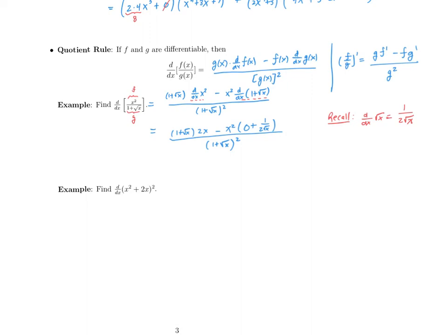And as mentioned in the previous example, you certainly could do some amount of algebraic simplification, but once you get it to this point where you've shown me what the quotient rule is doing, evaluated those remaining derivatives, I do not need you to simplify any further. When we need to simplify, we will, but for now, I really want to focus in on kind of mastering the differentiation portion.